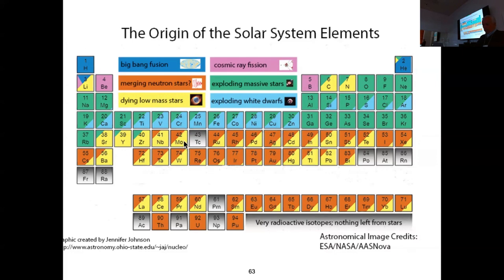And then where are we here? So a lot of these were formed that way, but merging neutron stars, for example, here's gold, primarily comes from merging neutron stars, so does silver. These two. Mercury comes equally. So it's complicated, right? I promised you it wouldn't be totally simple, right? I'm trying to simplify it. So lots of things happen, and these nuclear reactions are just like a chemical reaction, right? I mean, when you eat something, there's all kinds of chemical reactions going on in your gut and stuff. So it's not totally simple, but trying to get an overview of it.